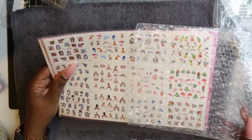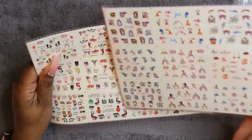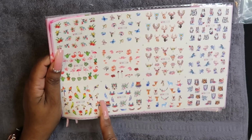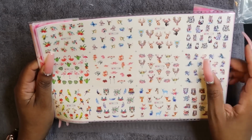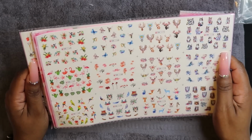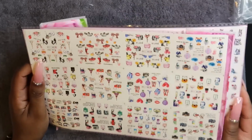Anywho, I have these stickers. Oh, these are so pretty. I have the roses, flamingos, parrots, feathered deers. Oh, these are cute. Yeah, these are nice, guys. I like these. It says, love ya. I love you guys.